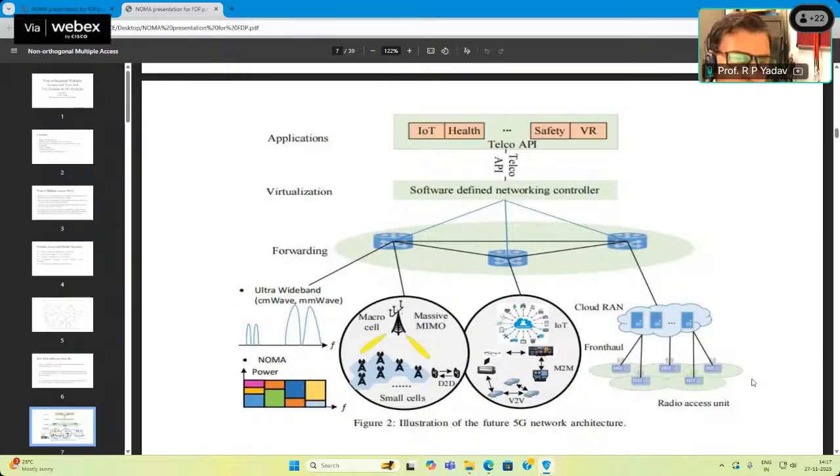And if you look at small cells, because if you go for millimeter waves, then the cell size will obviously not be that big. So we will have massive MIMO structures, and along with that, beam formations, and the number of beam formations that can work out. And then device to device communication also.